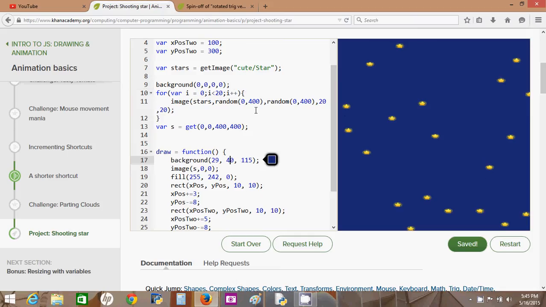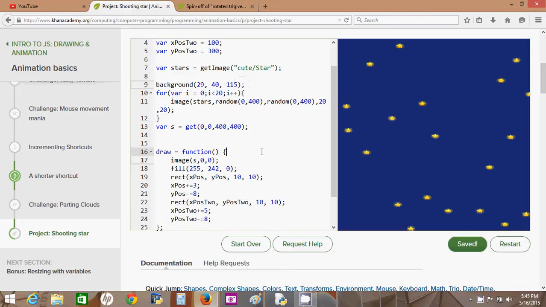I could have just as easily done this and not talked about transparency. Just start out by drawing my stars on a blue background instead of trying to get the S image to show through the blue. Either way, it's kind of equivalent, but there are cases when in the future you might want to use transparency channels.